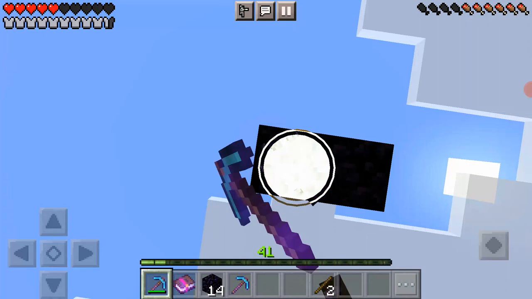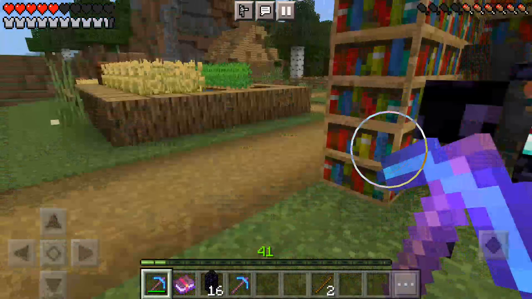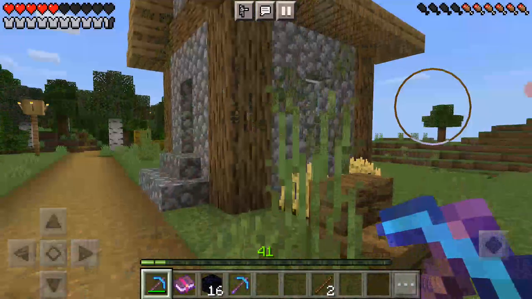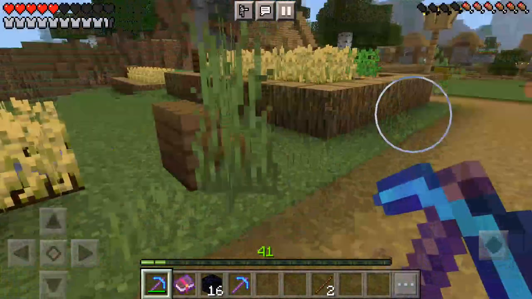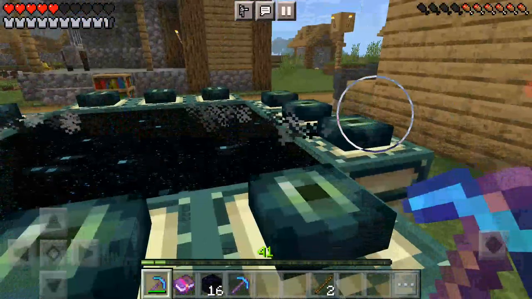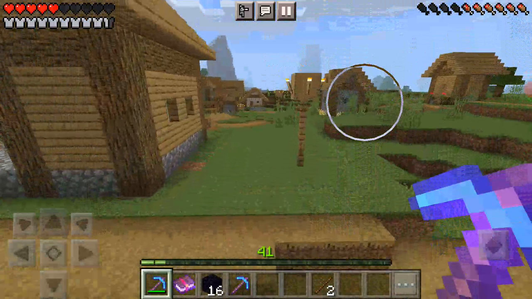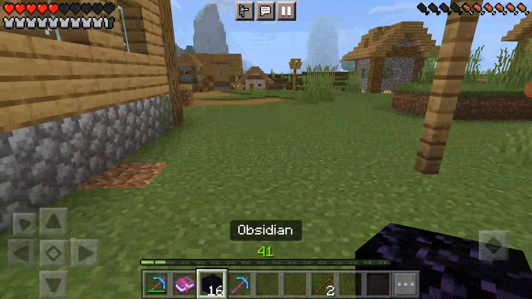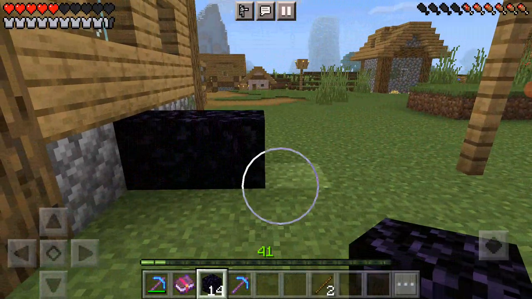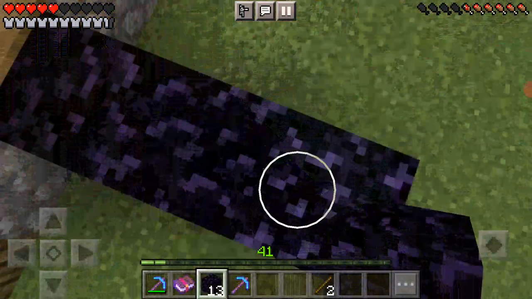The last piece of obsidian. I got 16 pieces of obsidian. This end portal is slightly in the way, but I can't take it off. I'm gonna place this nether portal here. 1, 2, 3, yeah, okay.